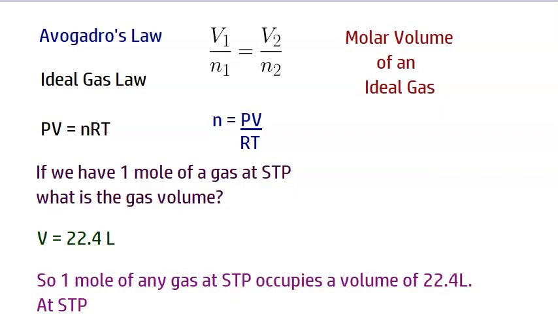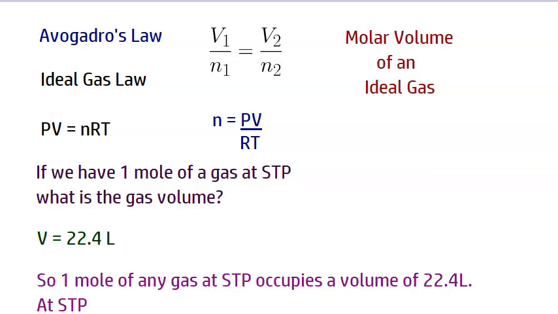Then, if you take Avogadro's law and the combined gas law, Boyle's, Charles's, and Gay-Lussac's law, and wrap those all together, you were probably taught the ideal gas law. PV is equal to nRT. Pressure times volume is equal to the number of moles of gas, a gas constant, and temperature. If I rearrange the equation, now moles is equal to pressure times volume divided by the gas constant times temperature. Both of these are just for a single gas.